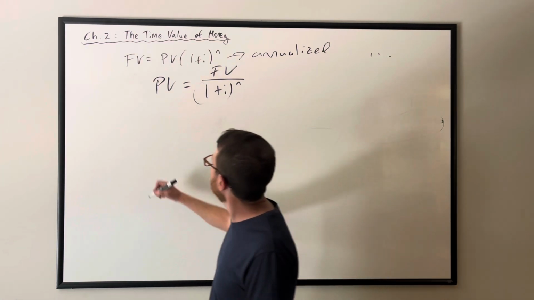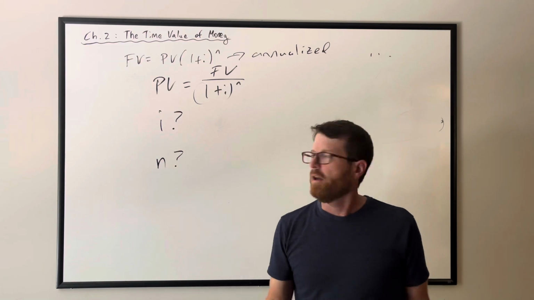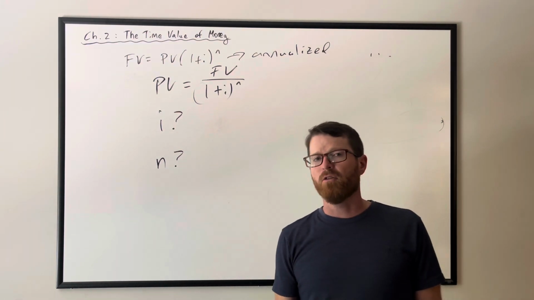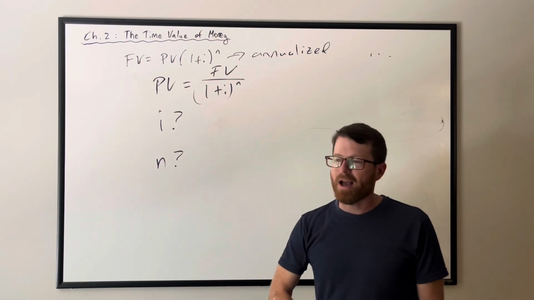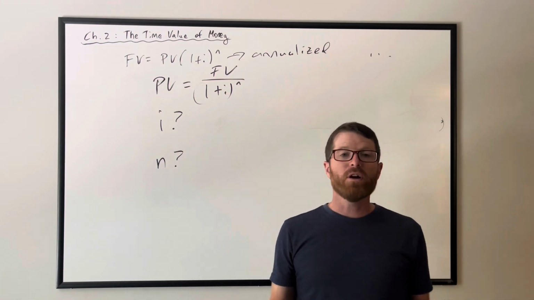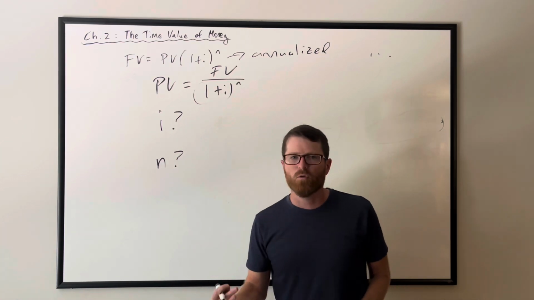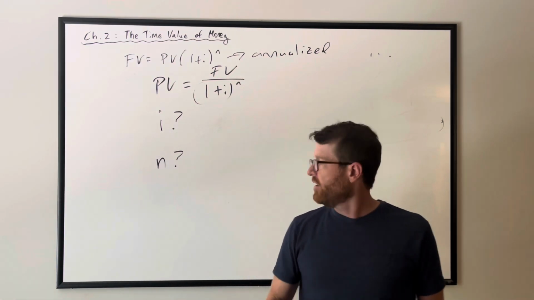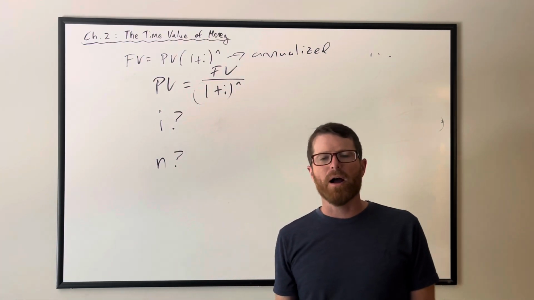I can also solve for I or for N. This is laid out clearly in the book. Solving for the interest rate is valuable because you might ask yourself, what interest rate do I need to earn to achieve my goals, whatever those goals may be? Or N, maybe I need to have $1.5 million to retire, or maybe I need to have $20,000 to go buy a car. Well, I need to see how long it will take to reach that goal. I might say to myself, I've got $12,000 invested today. How many years will it take before I get to $20,000 and I can buy that vehicle?